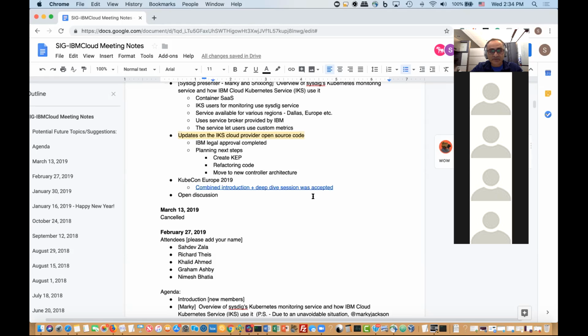Please take a look at the link right there for more information. In the next few meetings, we'll be talking about the content for the presentation at the KubeCon. Other than that, open discussion. If anyone has any topic you want to discuss.